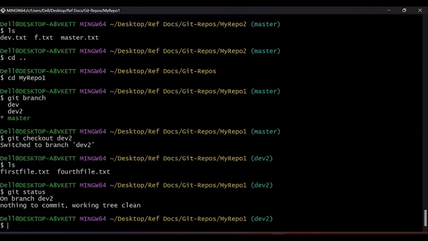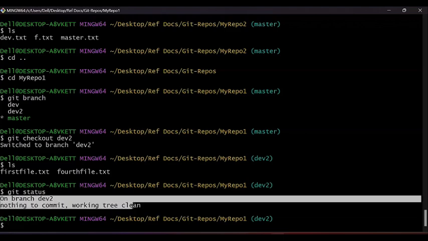So you check out to the particular branch. There you run the ls command. It is going to show the list of the files. You can run the git status command. If there are any files here that are staged or unstaged, that means those files are not part of the branch. They are just showing up because you can commit them, for that reason they are showing up. They are not actually part of the branch. But if nothing else shows up when you do git status, that means both the files here are part of my dev2 branch.